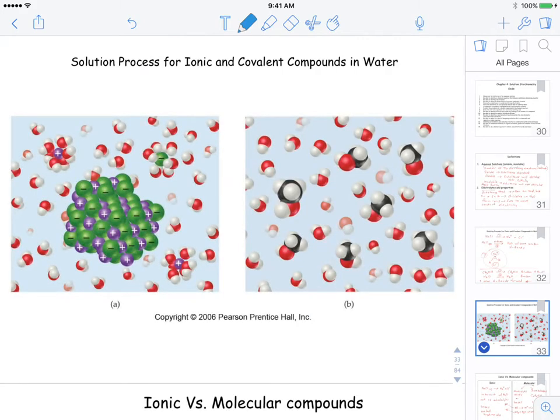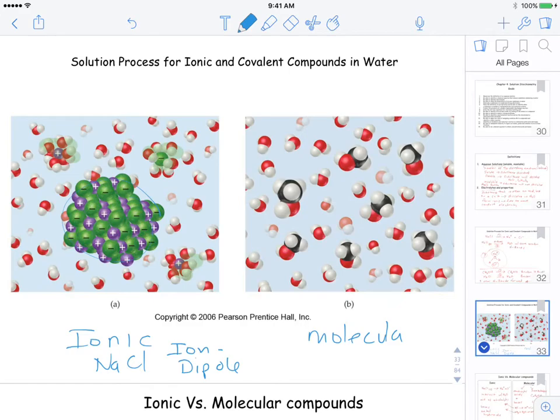This first slide that was missing is a picture of an ionic versus a molecular substance dissolved in water. On the left we have ionic. On the right we have a molecular substance. The ionic one could be NaCl, anything that has a positive and negative charge. You can see that the water breaks up the solid. Here's the solid, I just circled it. And then I can highlight here the ions that are interacting with the water. They form this ion-dipole interaction. I won't really be testing you on that just yet. We're going to do a whole bonding chapter.